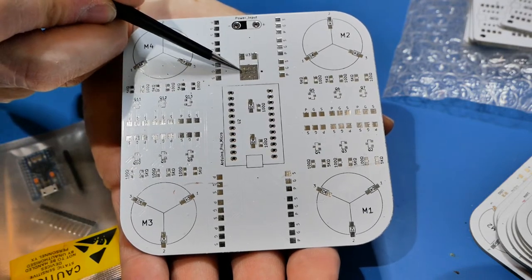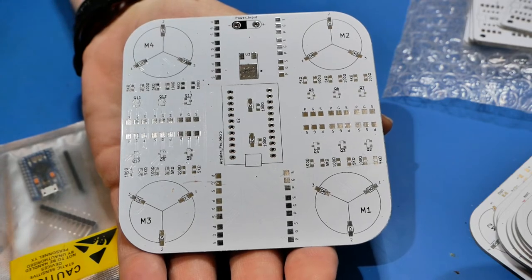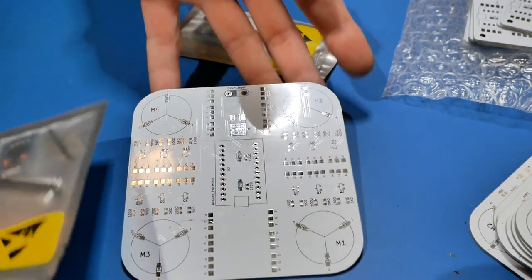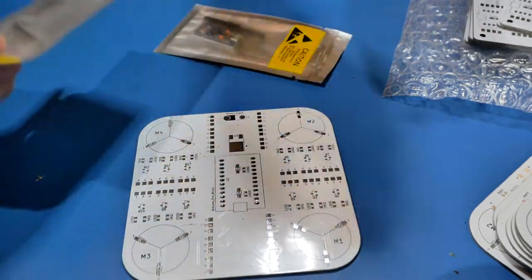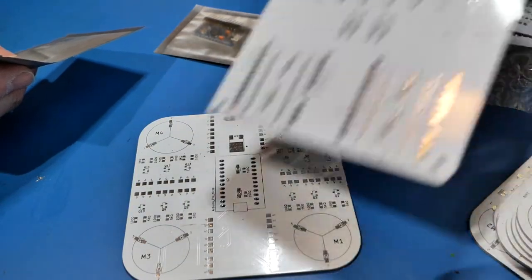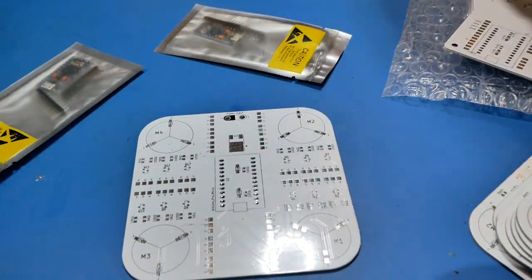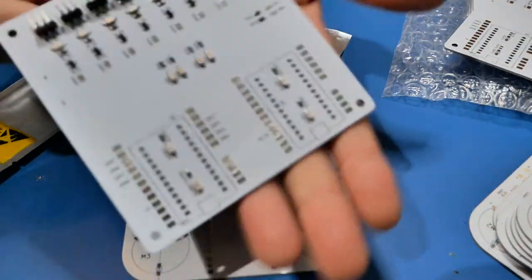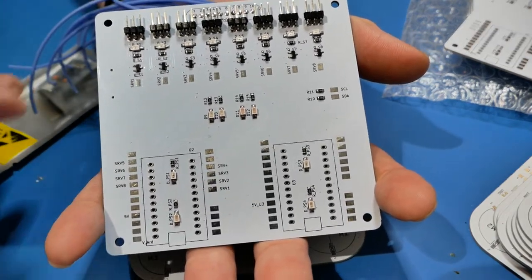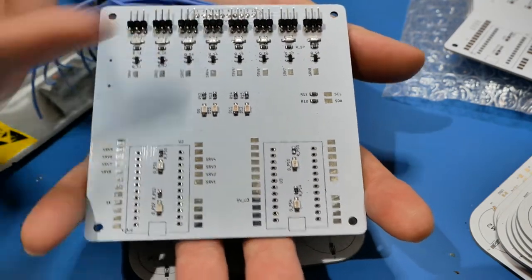There's also a 5-volt regulator, a 7805, with main power coming in. Today I was just doing some soldering, so here's another board that's already got an Arduino stuffed on it, and here is another board I'm working on - a more complete one - which is a board for a six-axis robot control arm, with footprints going out to different servo motors.